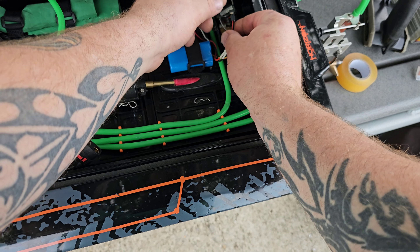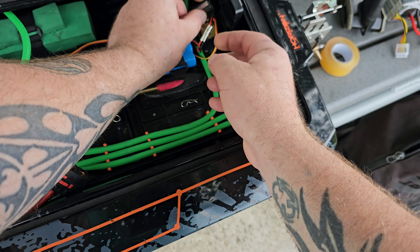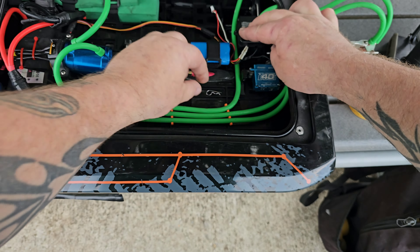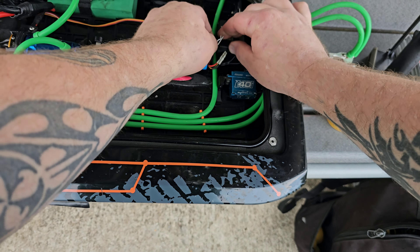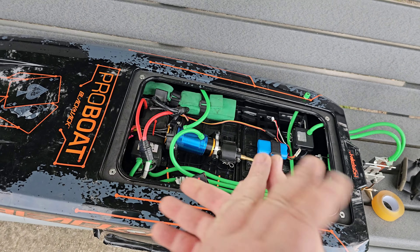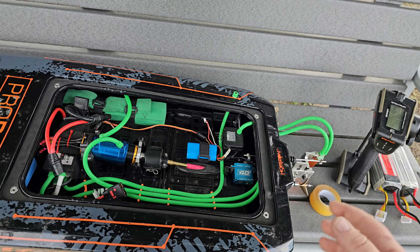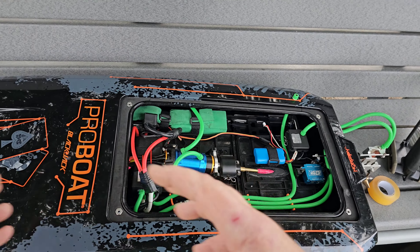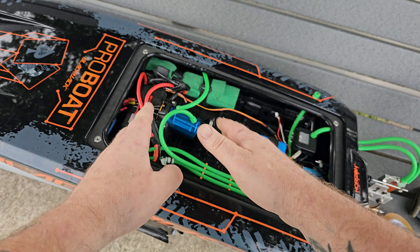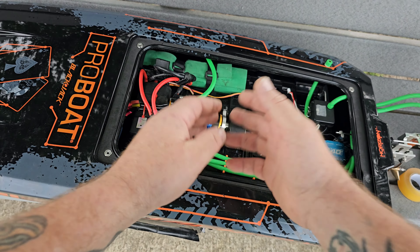I'm actually using a little lithium-ion pack for my BEC. The motor is a TP Power 4070 1400kv CM motor — basically a drag-style motor, not really made for boats. You can run them in boats and they're fast, but you have to treat them like a baby: do your pass, bring it in, check temps and speed. I think the reason I blew the motor — smoked the rotor — was because I was running my timing on like 10. It's a delta motor, you've got to run it on zero, so it's on zero now.